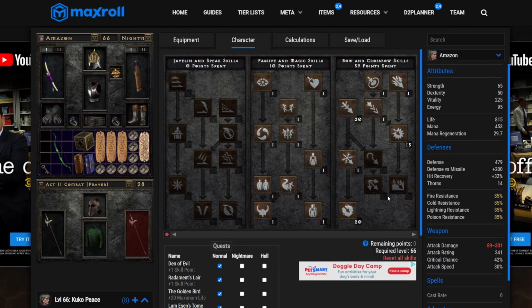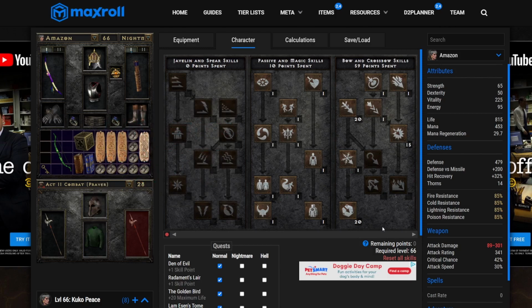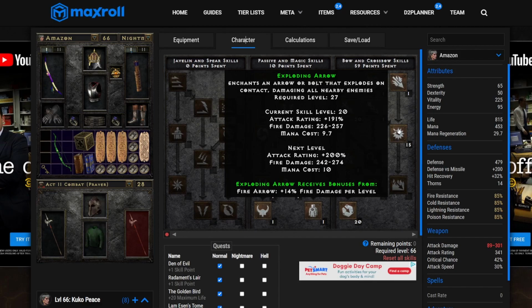at this point, notably, we will respec to be able to get freezing arrow instead of exploding arrow as our main attack. As you can see here, freezing arrow is an AoE, and it will basically make enemies stand still for a few seconds, which is great, synergized by the cold arrow, of course. And then our secondary will be exploding arrow.